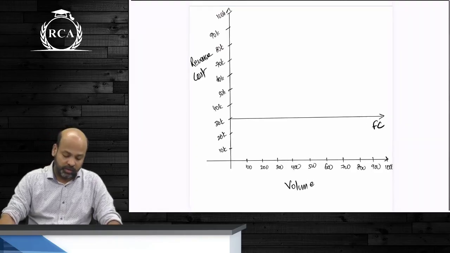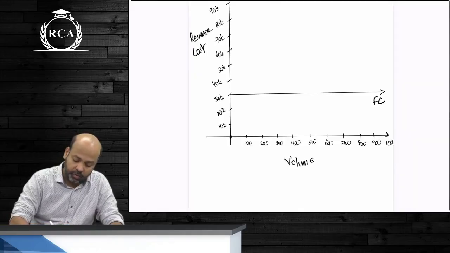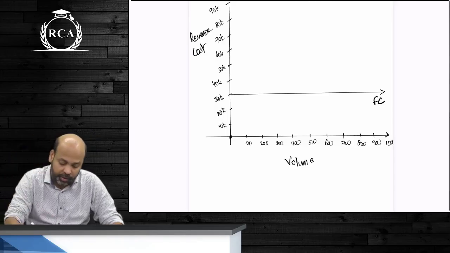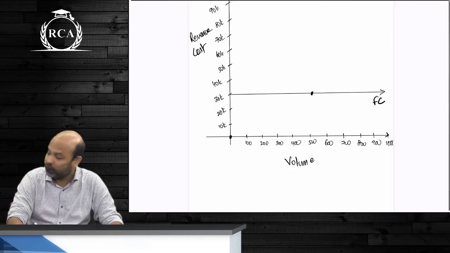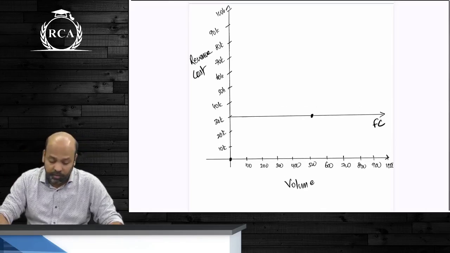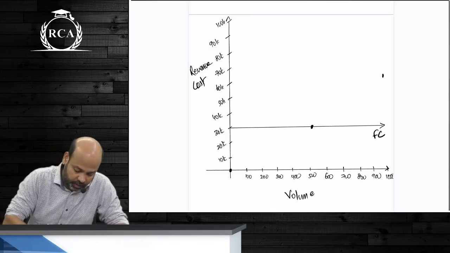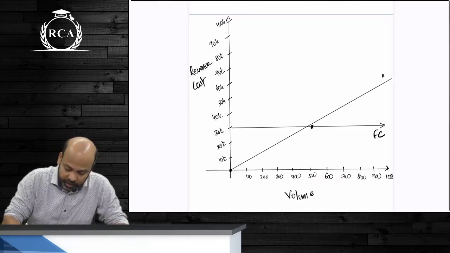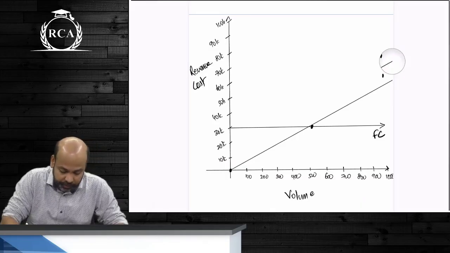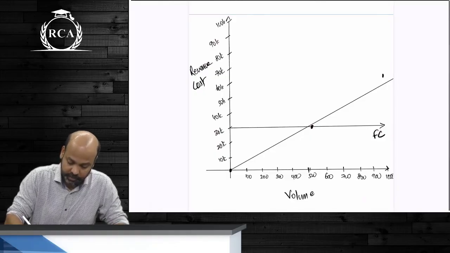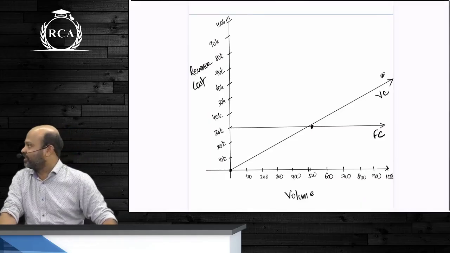Our variable cost, guys, is 0 at 0 units. This is that point. Our variable cost is 30,000 rupees at a volume of 500. This is that point. Can you see? And our variable cost is 60,000, guys, at a volume of 1,000 units. If you join these 2 points, these points are such, guys. थोड़ा ऊपर नीचे हो रहा है. इसको यहाँ पे शिफ्ट कर दो. This is your variable cost. Are we all clear about this, guys?